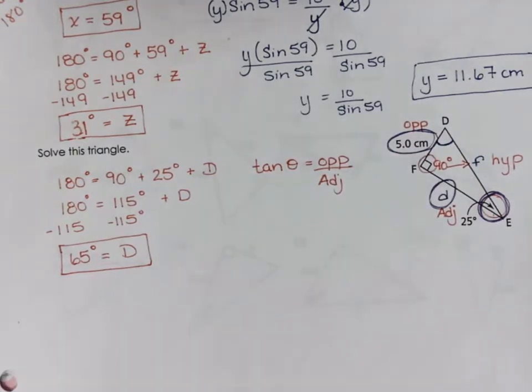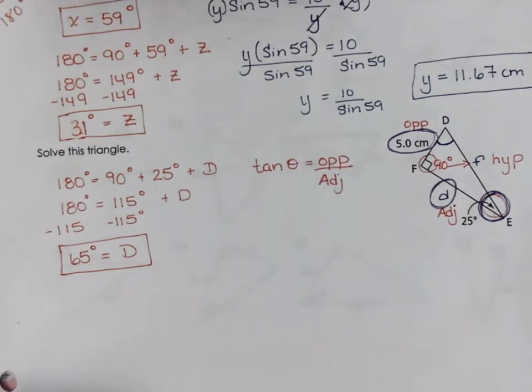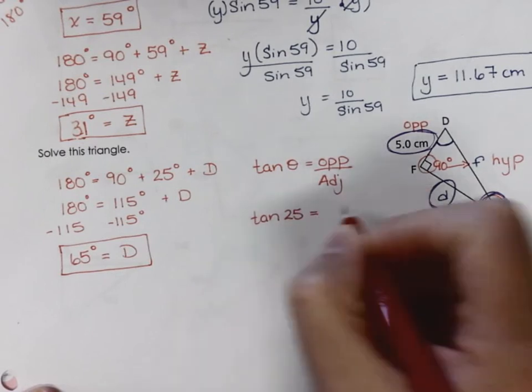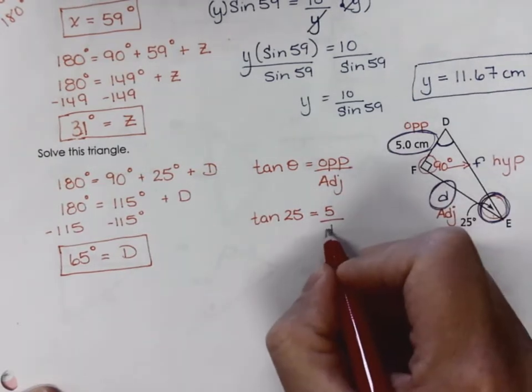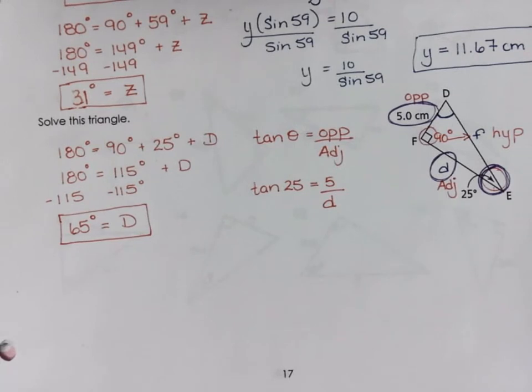I would make sure that you have this written down on a little piece of paper somewhere that you can always flip back and forth to as you're learning. I know them because I use them a lot. So if you're still struggling to figure out which one, ask me and we'll walk through it, or use your diagrams from lesson 2.1. Okay, so we're going to fill in the information that we have. So tan of 25 is equal to the opposite side, which is 5, over the adjacent side, which is the letter D.